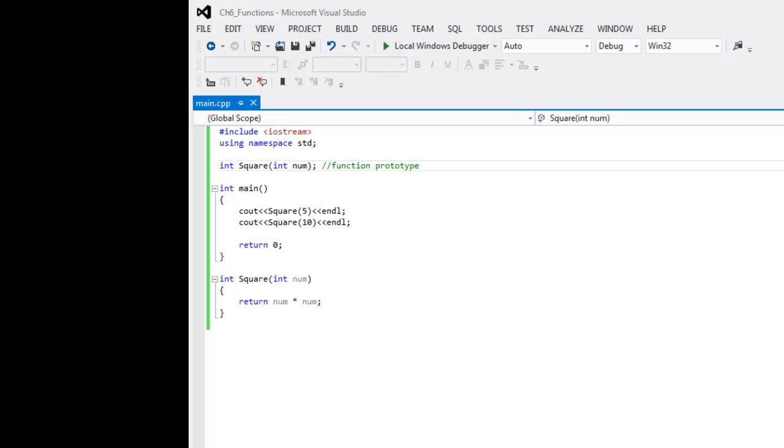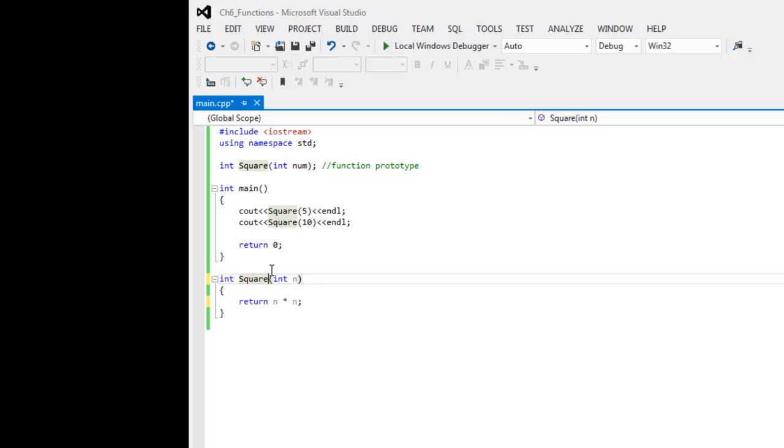So what the function prototype does is it basically just tells the compiler I have an integer returning function named square that takes one integer parameter. That's why this isn't really necessary. But as a matter of my own style, I always put some parameter name here. Now these do not have to match. I could call this n right here, and then I could change these to n. These have to match inside, but this doesn't have to match that.